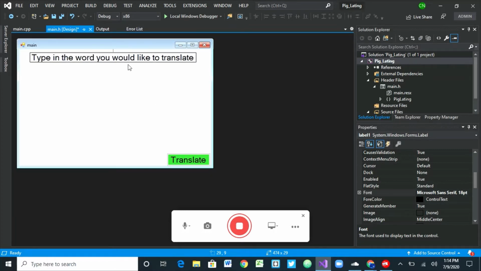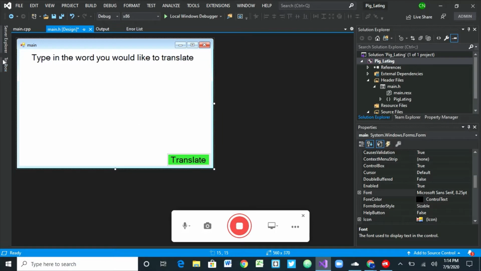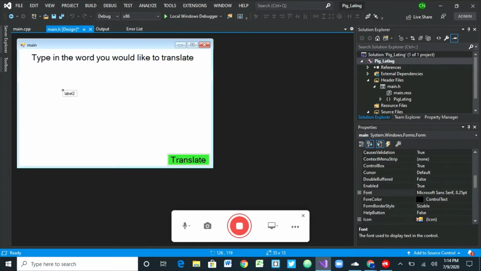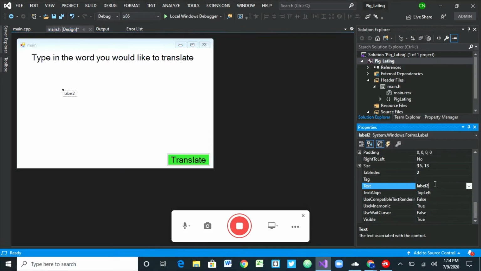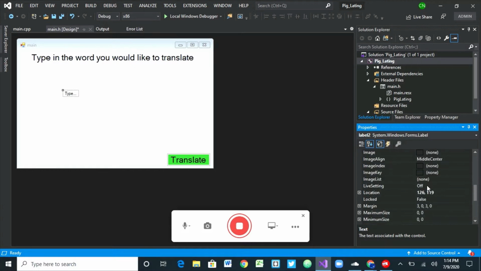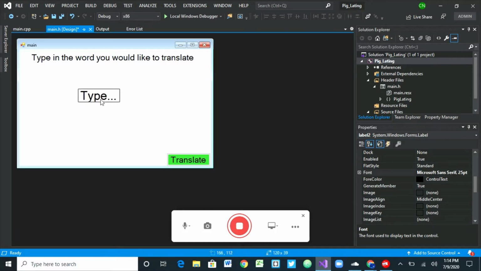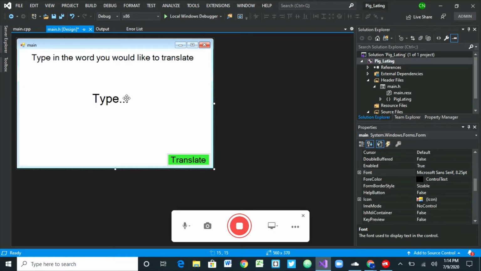Type in the word you would like to translate, and another text box will be right over there. And it says type... Make it big too. I think I can make this 25. Yeah, I think I can do that.